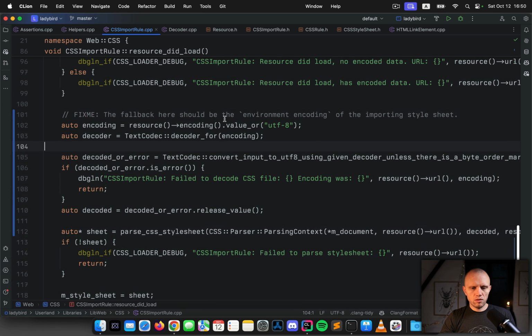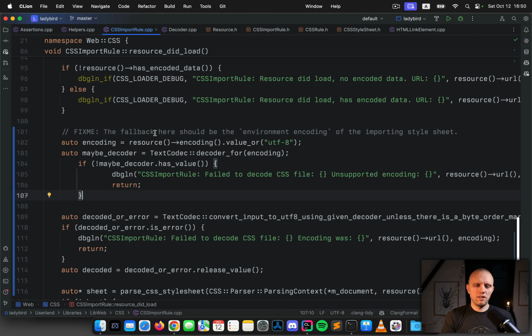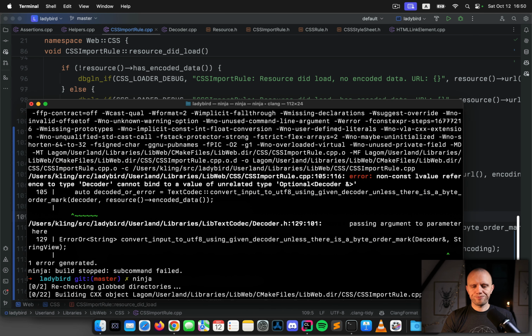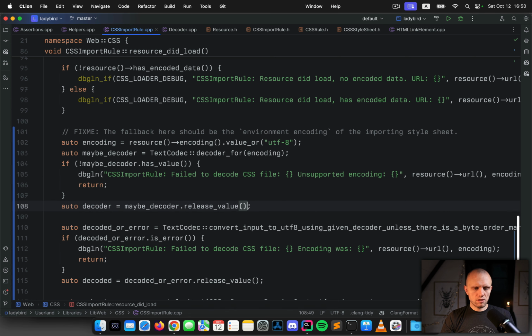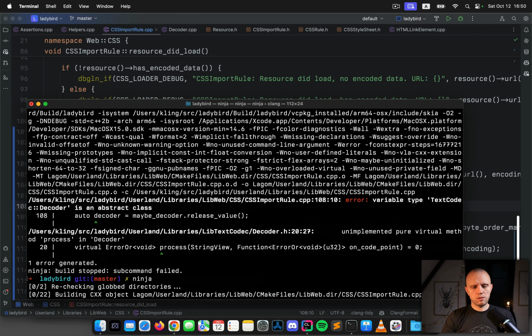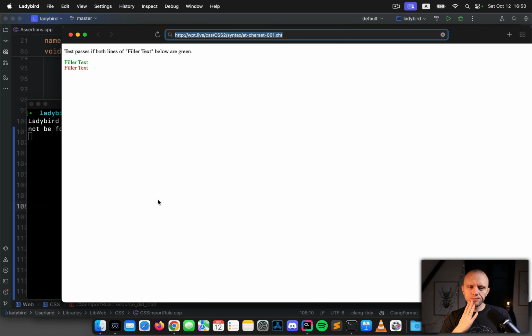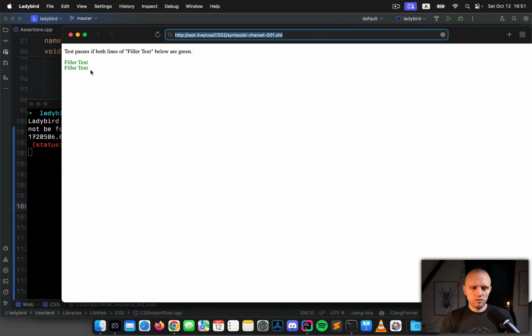Oh, decoder is optional. So if we don't have one, yeah, that's an unsupported encoding. So we do the same. Don't want to have a copy. Okay. Cool. Looks green too.